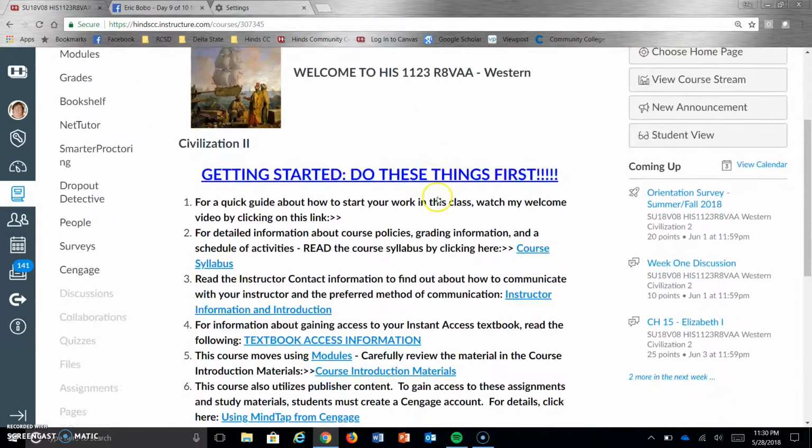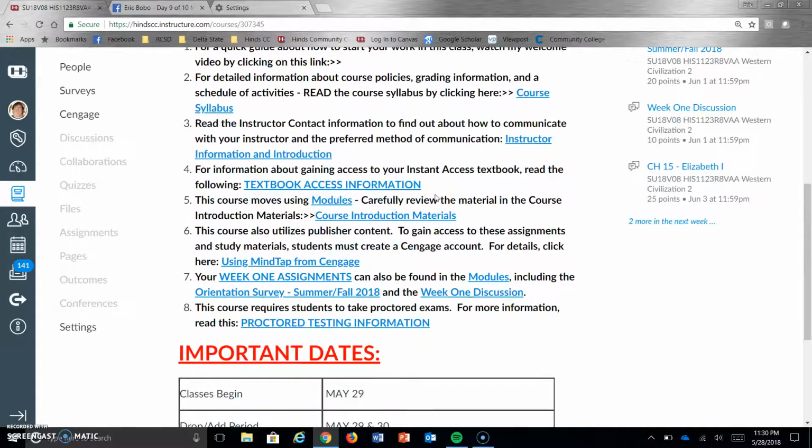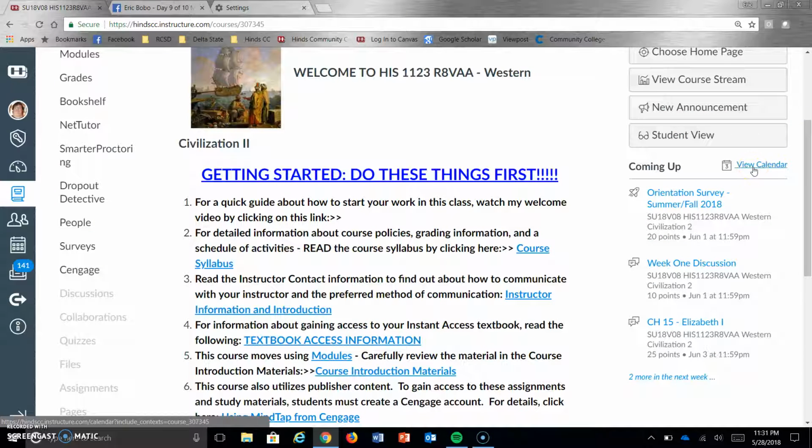The other thing is that this class moves at a pace. If you click on the calendar over here, it lists all the due dates in calendar form. This moves quickly because it is a 16-week class that was designed and scrolled down to 8 weeks for the summer. So you have to stay on top of your assignments. Late work is not accepted. If you are turning in assignments late, you're going to receive zeros, you're going to be marked absent, and your grade is going to plummet. If you're making hundreds on your exams and zeros on your homework, you get the idea. Your average is not going to be as good as it should be.